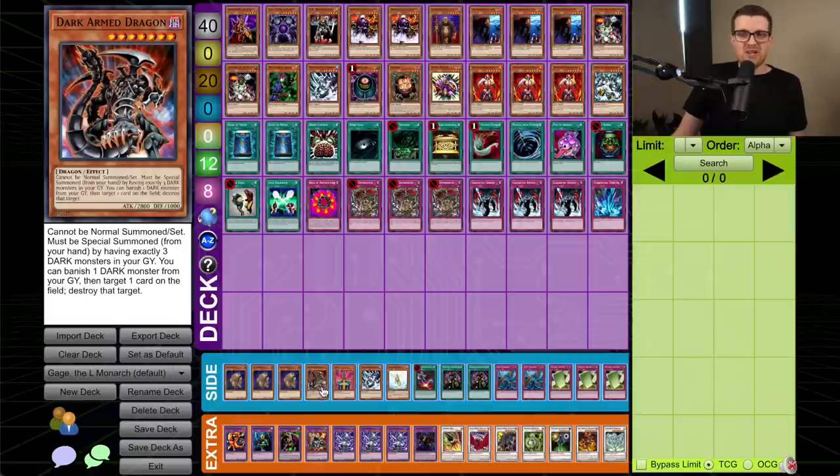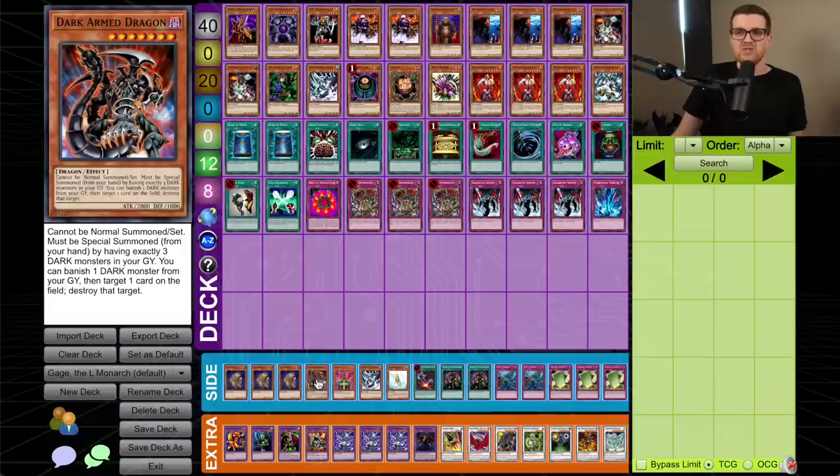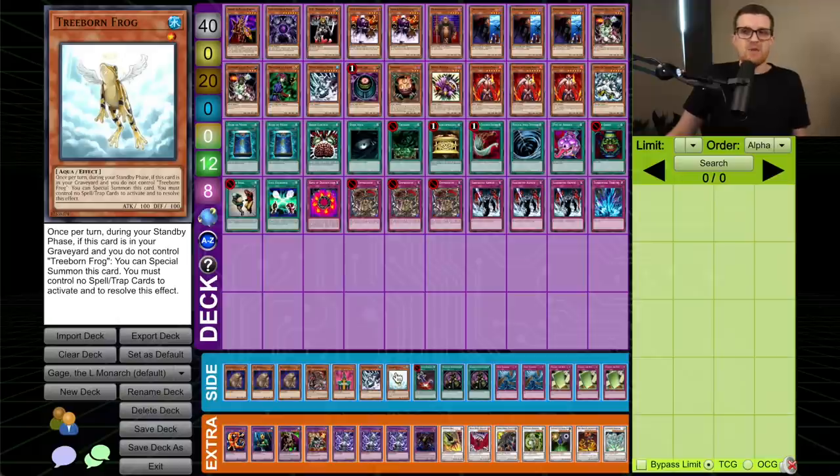I have Dark Arm Dragon in here, which may seem weird in the side, but with Oppression, Dark Arm Dragon gets like infinitely worse. And so this would be one of the things I would swap in if I take out the Oppression. Jinzo and Mobius are in here in case Gage is on like Chain Burn or some other back row heavy deck again, just so we have more answers for back row. I took off the Twisters for this because let's be honest, like these are just better Twisters most of the time.